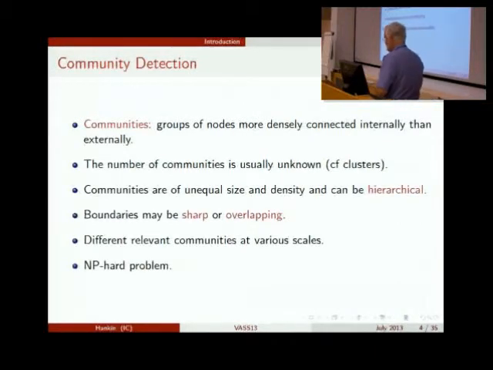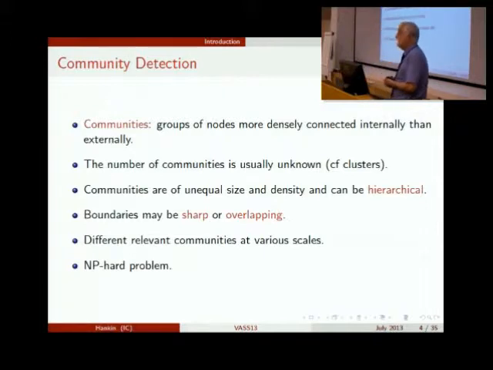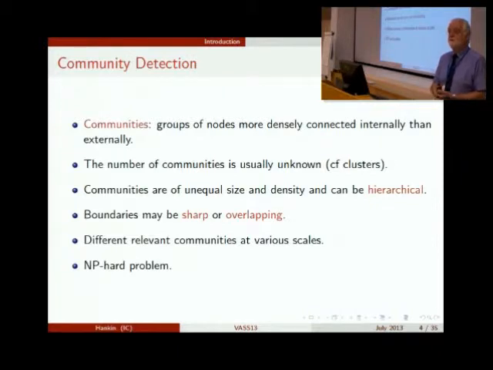And depending on your scale, the granularity with which you look at a network, there will be different communities at those different scales. You may, for example, look at a country and see very little differentiation between the population of that country. But then if you look at a slightly finer level, you might see individual towns and cities and see the people who live there. And if you look at a still finer level, you'll see the members of Hendon Judo Club versus some other group within that region of a city.